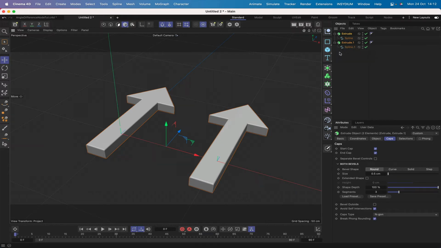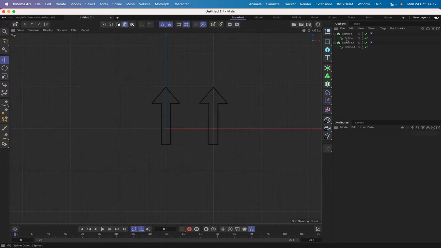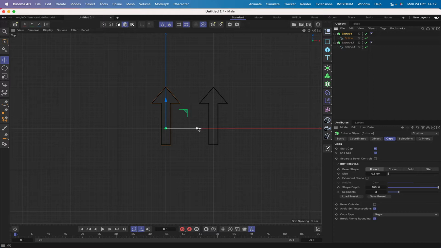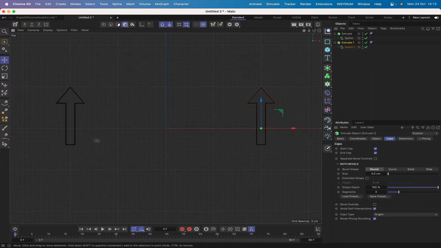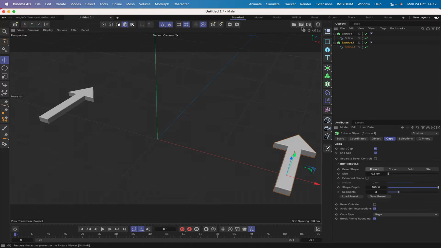So now we can think about what we're going to do with these. If we go back into our top view again, so F2, we can think about placing them. If we just move this one over to here and our second arrow just over to here, so they're plus 50 and minus 50. That I think will do fine for what we need. Go back to our 3D view, so F1, hit H to see everything that's going on.